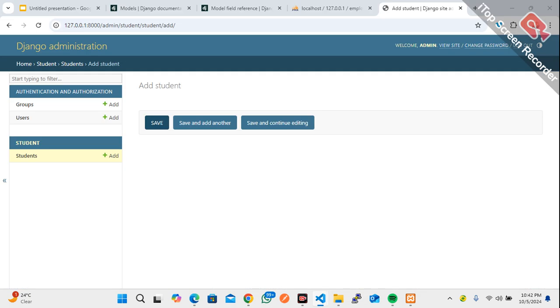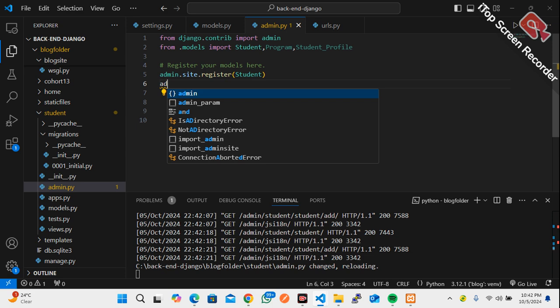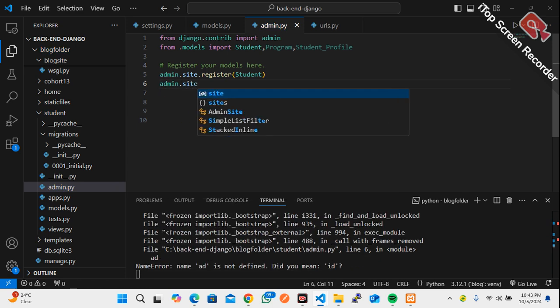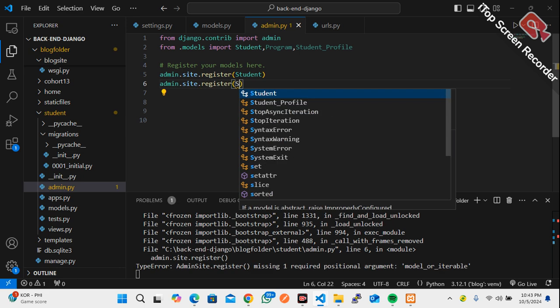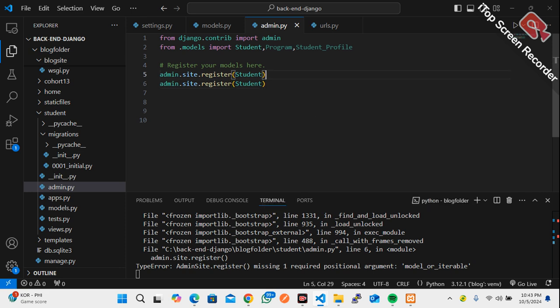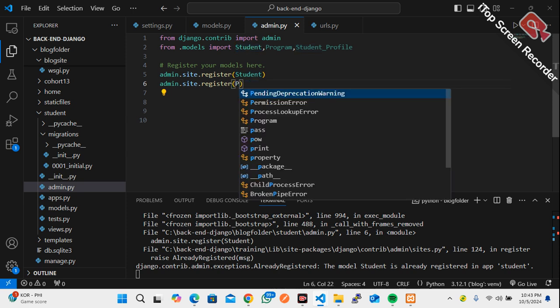To do that, move into this place and also call admin.site.register for the students. Okay, we'll register students already. Let's start with Program.